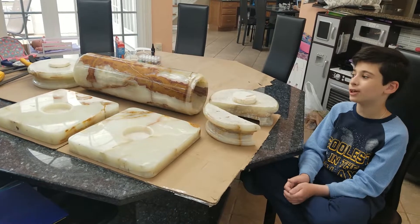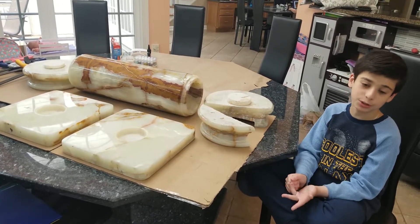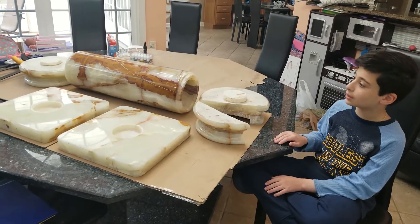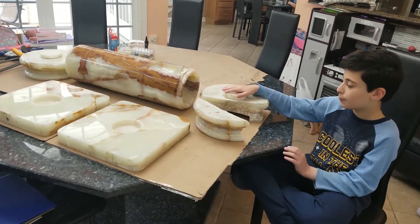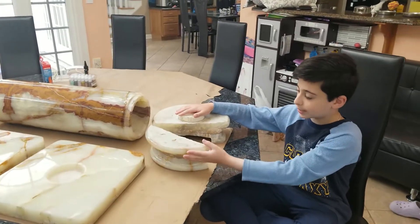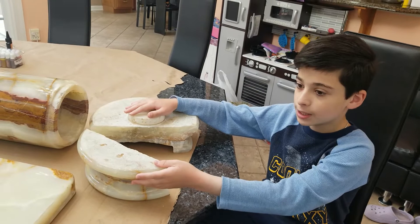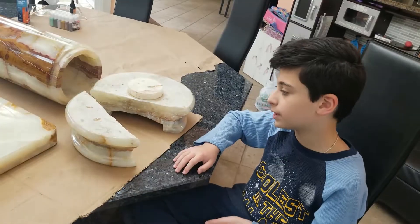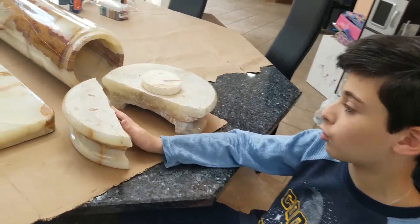So actually what you see here is not six onyx pieces — well, that's true, you do see that — but what this is, is an onyx column. The problem here is not that it's not in one piece; that can be solved. But what is the problem is this is supposed to be one piece. It probably fell from somewhere and got cracked. As you can see, this piece of the pedestal is quite broken because it's fully in half.